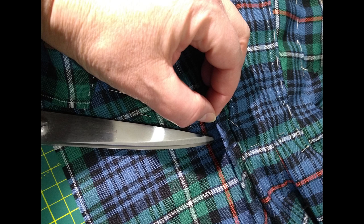Once your line has been cut up to the outer pleat, then very carefully lift that pleat and snip just a tiny bit underneath, no more than 1/4 inch, and make sure you're only cutting one layer of fabric and not catching anything else.